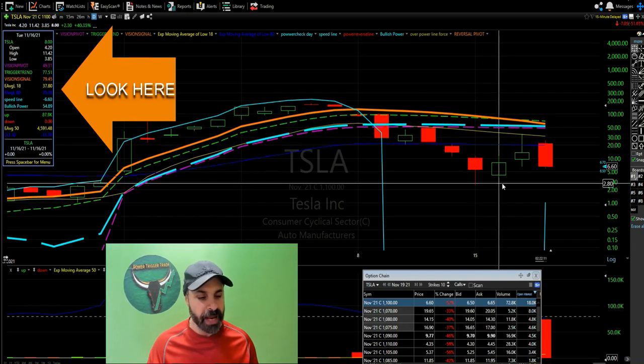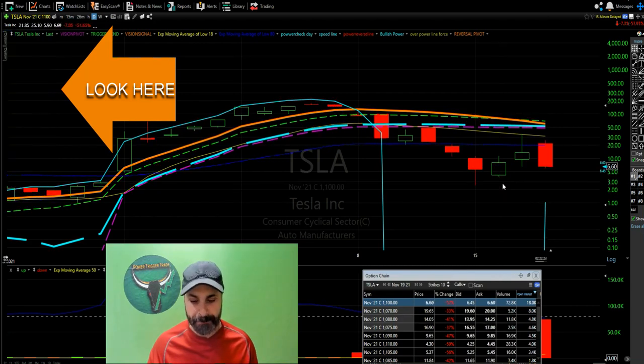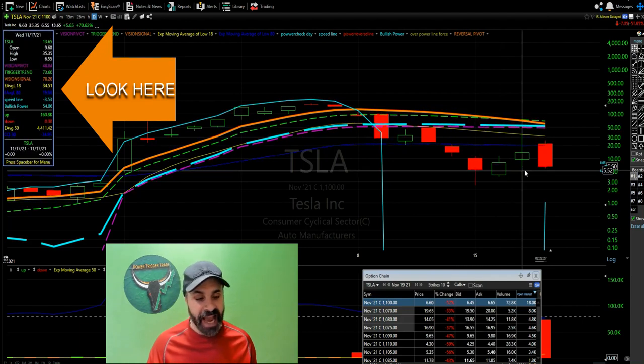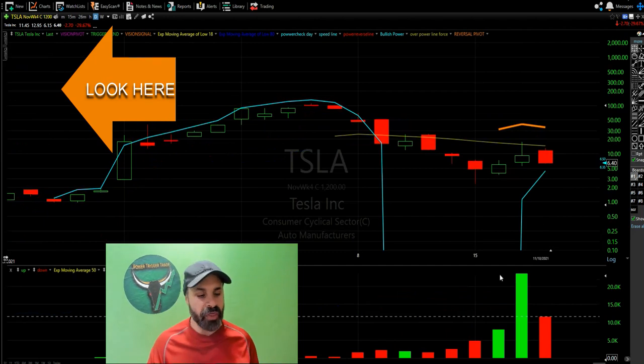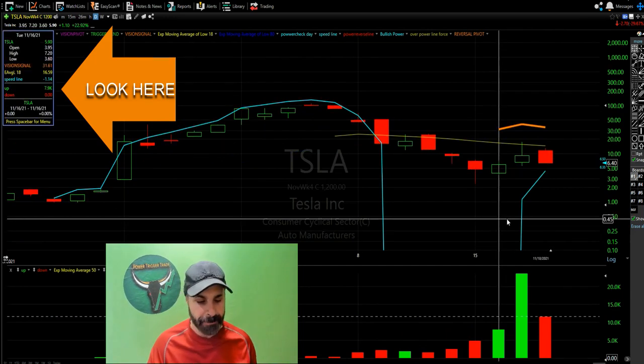Then on Tuesday, those options open at 420, high 1142, low 385, and close $800. Okay. Of course, we got stopped out, but they ended up going to $3,500 per option. But we weren't in these anymore. We were in the 1,200 calls. Give me 1 second. All right, so these are the 1,200 calls, okay?